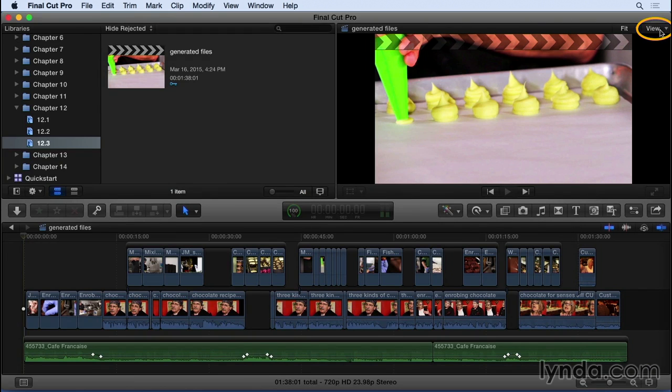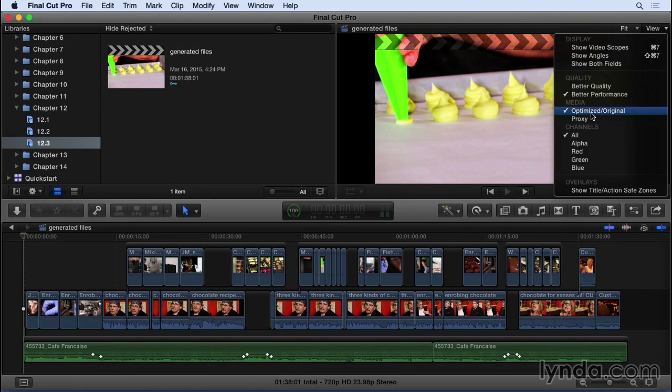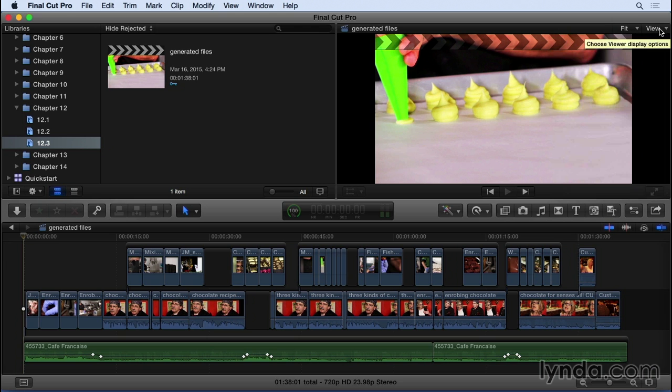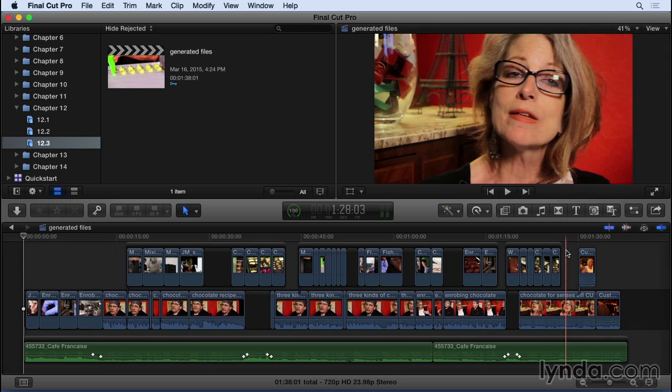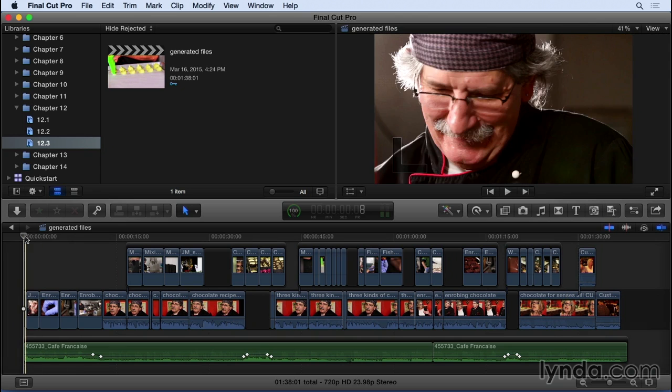And of course, when you edit, you can easily switch back and forth between these files, and you do that up here in the View menu, and then that's down here. So if I wanted to go and edit with my proxy files, I would check that. But you don't need transcoded files forever. You need them during the edit, and then when you're done, you want to clear that space. Same thing with your render files, which is kind of what we're going to focus on here.